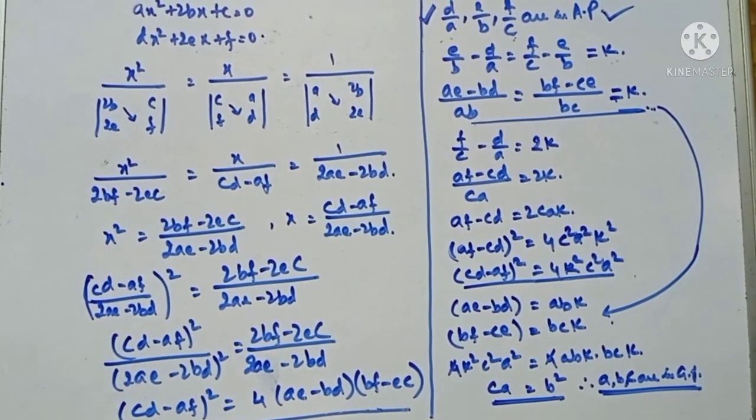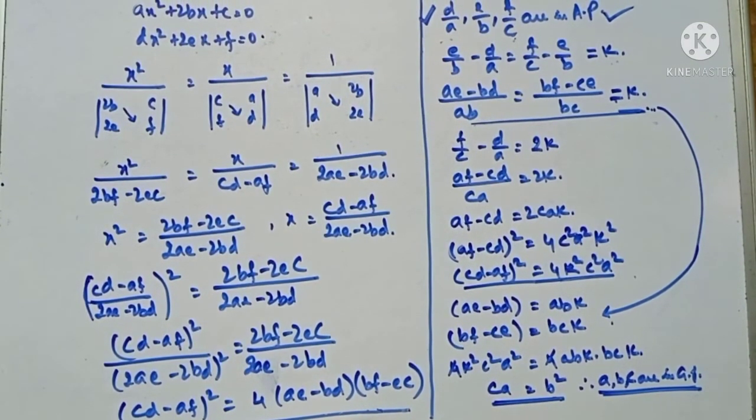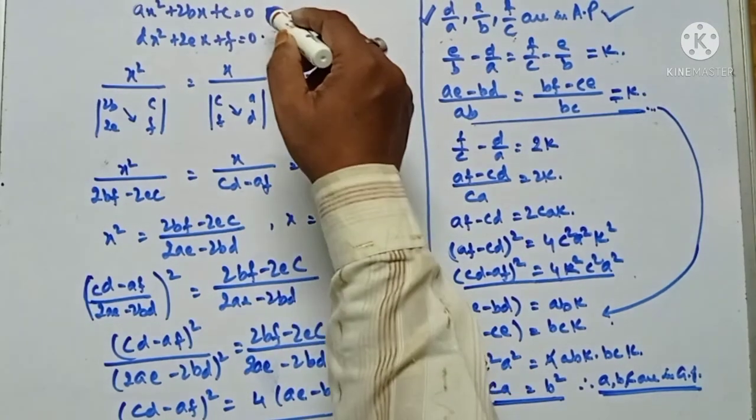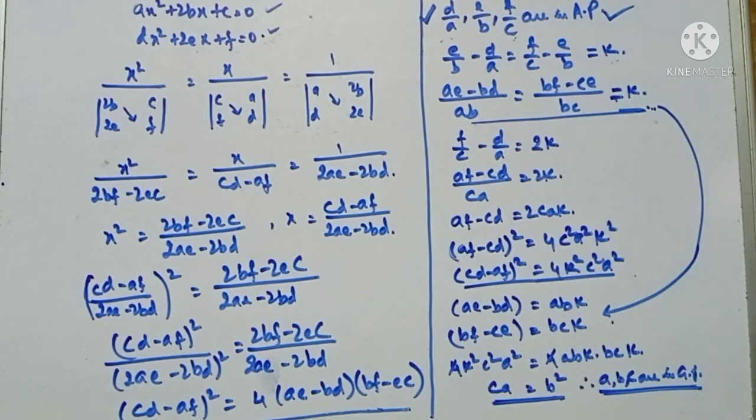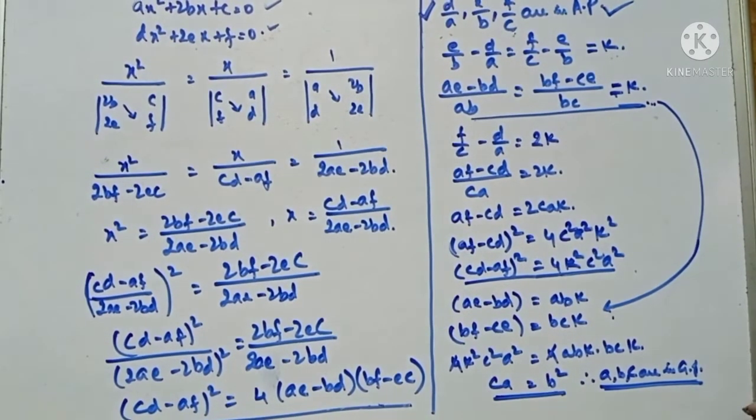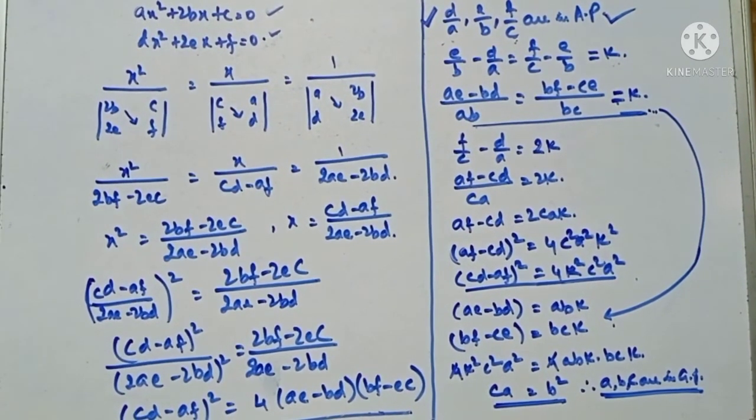This is a question for class 12. Here three theories have been used. First we have used quadratic equations, two quadratic equations, and second the cross multiplication method, and third we have used the GP, and fourth we have used the AP. So in designing this question, this is an interesting question, I think. This is for class 10 level, and this was asked by a student. So I have solved it. If you have any doubt or any problem, you can place it in the comment section.